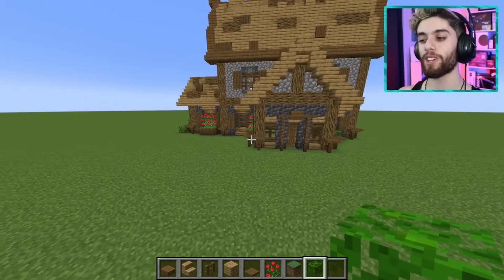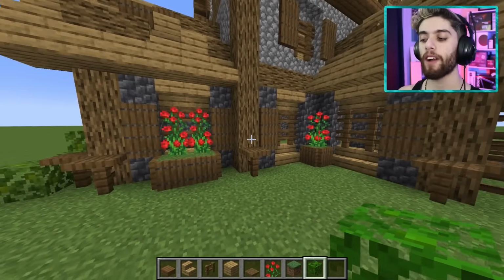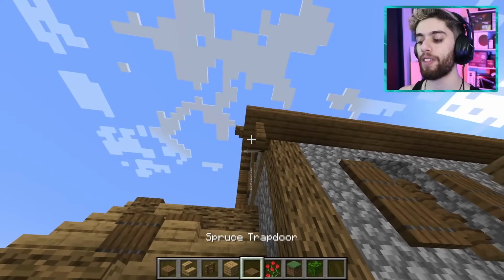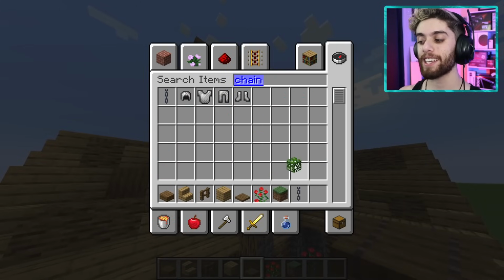Oh, the bottom is looking really good, but of course, the top bit's still kind of bland, so I'd recommend you either take out more of your fences and trapdoors and do some hanging things like that, or you can take out some chains and hang some lanterns.